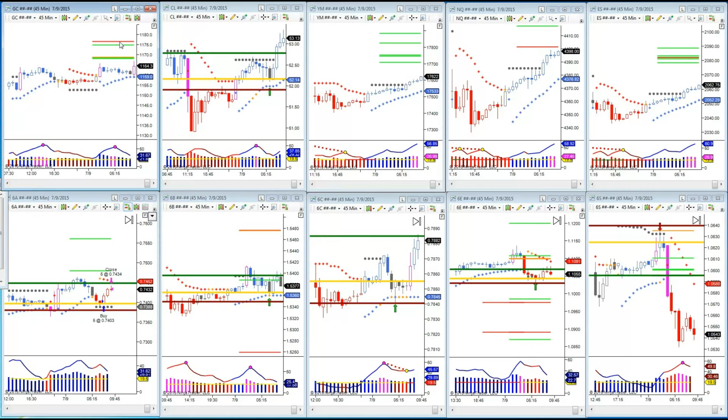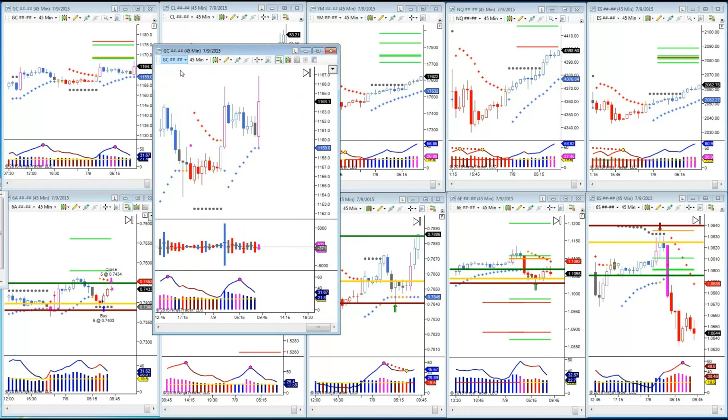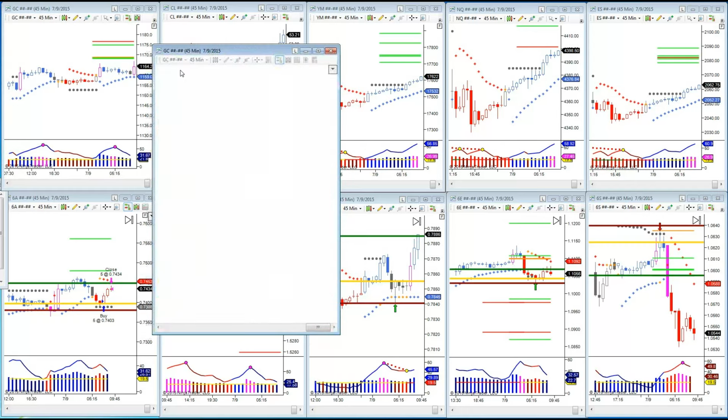So now, looking at this 45-minute chart, I'm using 45-minute predominantly right now because we are trading summertime. Summertime is extremely slow, okay? When it's a slow market, I increase my time frames. In fact, if you pull up the Aussie, you'll see that the Aussie has a lot of gaps on it.